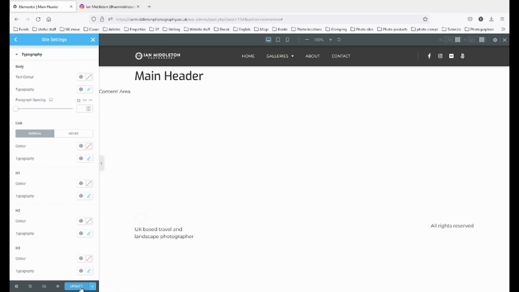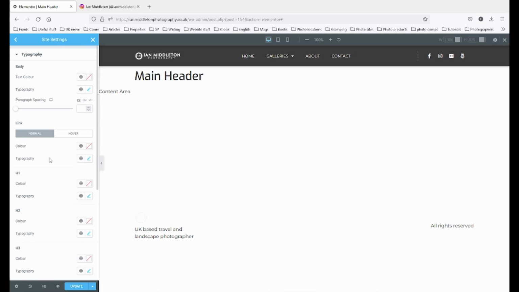Again, you can change all of this when you're working within the page. But if you set something as the default, then the default will be applied. And if you want to change your default font or size or anything, you can come in here and change it, and it will apply all the changes across the site where you've got the default set. So again, it saves you a hell of a lot of time if you want to make changes.